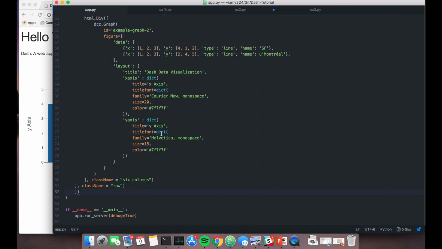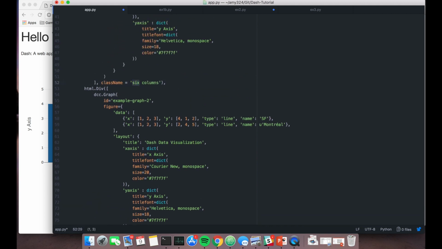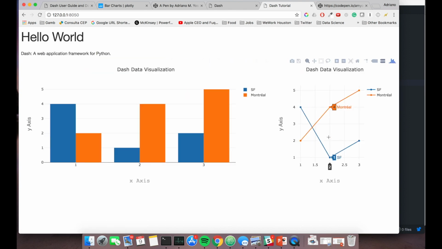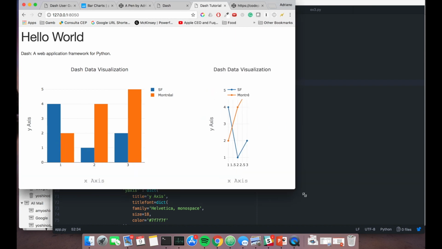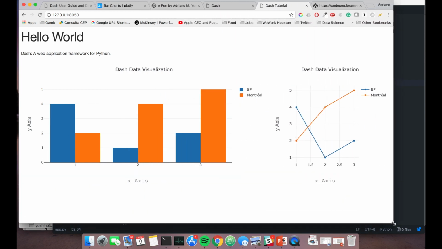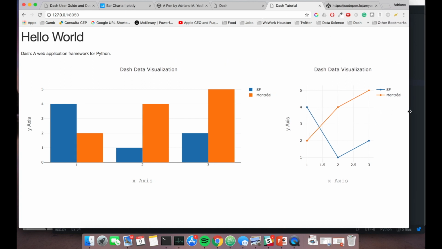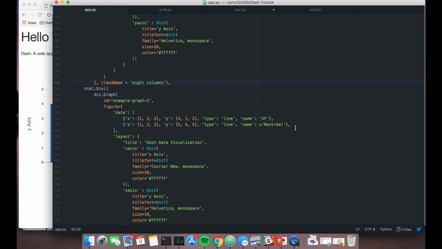We can also, for example, set four columns for this one and eight columns for this other one. So it just has to sum up to 12. So 10 and 2 is fine, 7 and 5, and this is how you decide the size of the graphic. And by using this CSS, you will make your app responsive, because you see, it adjusts with the size of your screen. Everything is set up as percentage and not pixels, so it will make your app very responsive, and this is a good practice for web development.